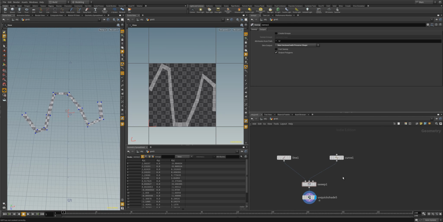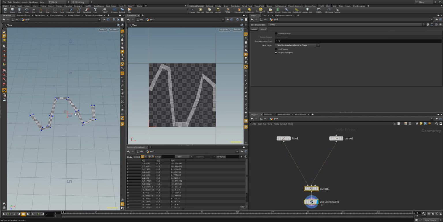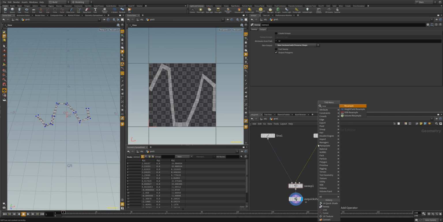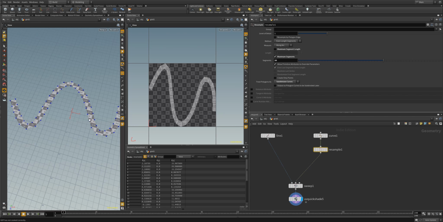So we're going to look at a different way to UV unwrap this curve as if it were a nice straight line. And the function to do that is arc length. So I'm going to go ahead and resample our backbone curve here. Maximum points I'll set to something like, I don't know, 25 or 30 to get some more distortion in there, and we'll make this subdivision curves so it's a little smoother.